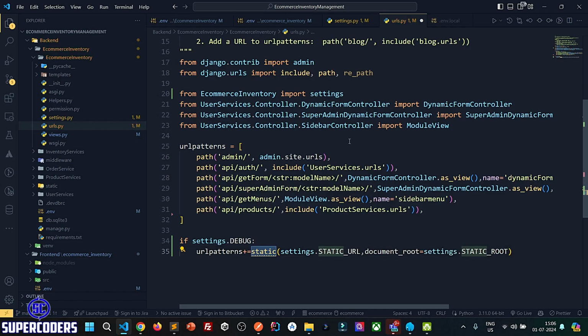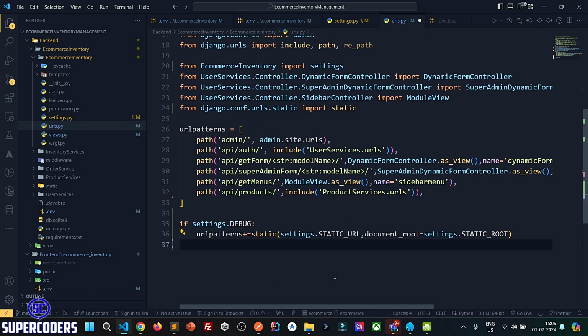Let's import this: from django.conf.urls.static import static.